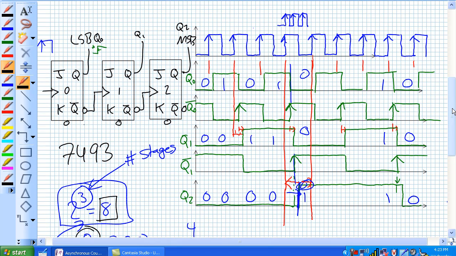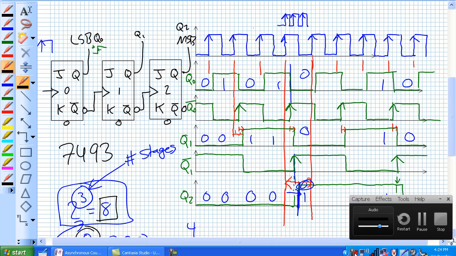How do we force this thing into a mod 6 counter? So we want 6 positions. So we want it to count from 0, 1, 2, 3, 4, 5. And when it tries to go into the 6th position, we want to go ahead and clear everything. So let's erase a bunch of these things and start over and create a mod 6 counter. Then we'll do a decade counter.